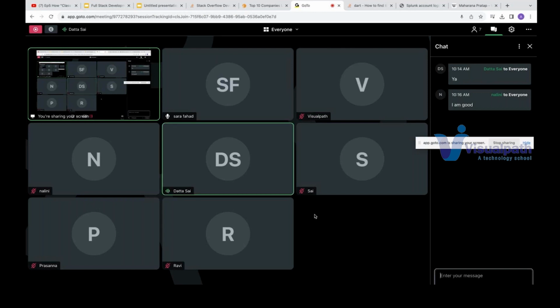One more thing, sir. Do we only have to learn MongoDB, the non-SQL database, or any other like Postgres? See, Sai, the core is the same. In the sense, if you learn the basics of databases, SQL, what SQL is, how to write a select query, how to update the data in a table, how to retrieve the data from a table, if you learn basic queries, you will be able to understand any database.